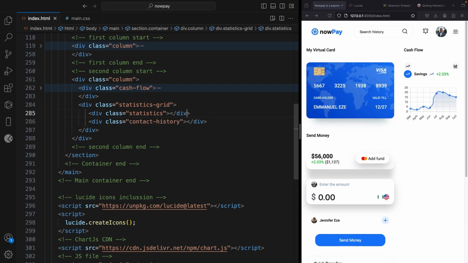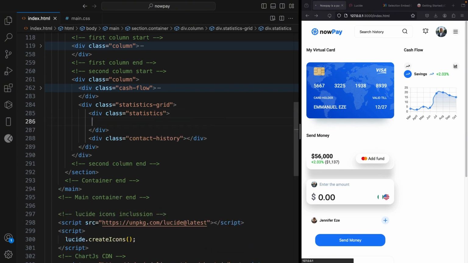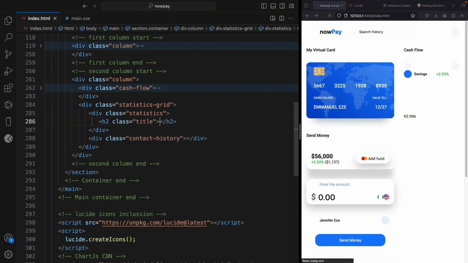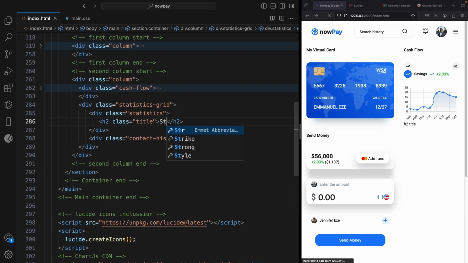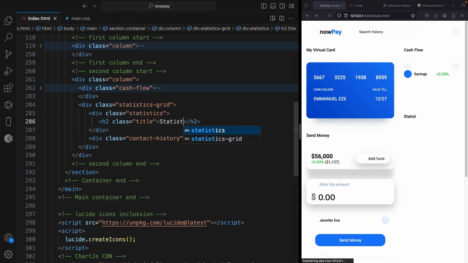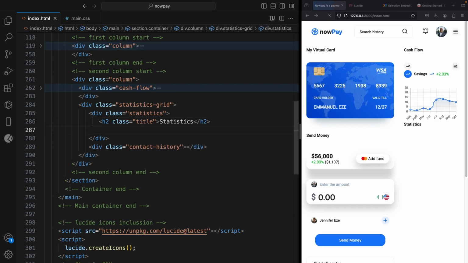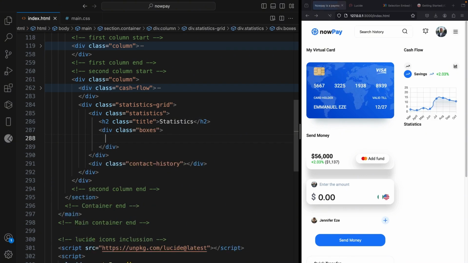So what we're going to do first is let's come over here and work on this statistics. So I'm going to add the title, and I'm going to say statistics, and let's create boxes here, and let's create a box.